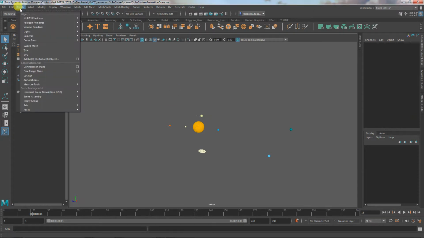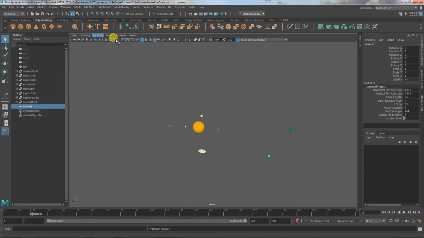So I'm going to create a camera, not like with anything special, just a camera. I'm going to call it fly through camera. I always include the word camera so that if I'm looking at the node, I'll know for sure what I'm looking at. And wherever it ended up, there it is. That's fine.